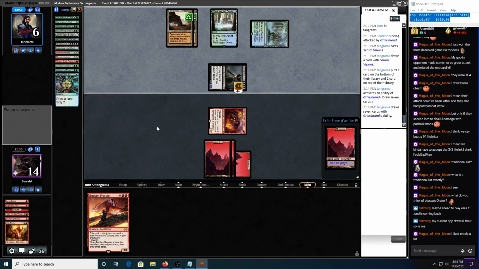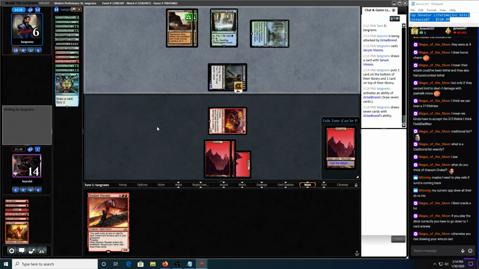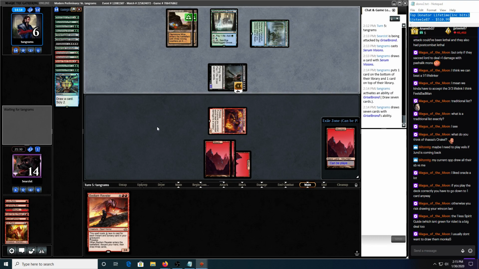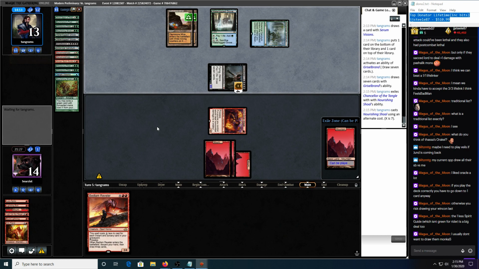Now, I need to test it more. It definitely adds like a different complexity to the deck, but 2 mana is a lot for the deck. Like the 1 less mana matters a lot. So you get to look at least one more card.